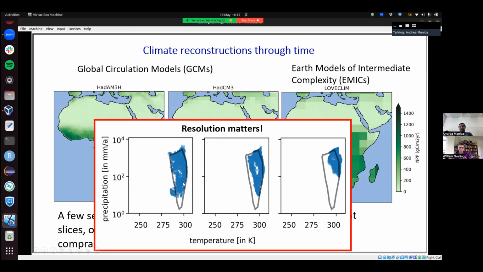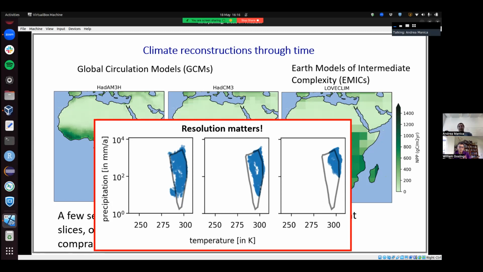And what we have here is what a high-resolution global circulation model gives you. As you can see, it fills in that space quite well, but it's got a bit of a bias here. It struggles to create these particularly dry climates in the right way. You can see that HAD-CM3 does something that is not too bad, quite close, but at that point it gets a bigger bias, with some of the climatologies missing. And a lower resolution model like the one in pastclim has even more of a restricted representation of the real climate.